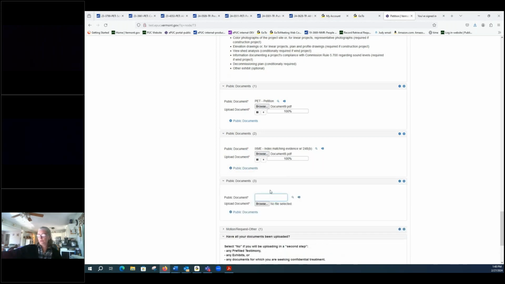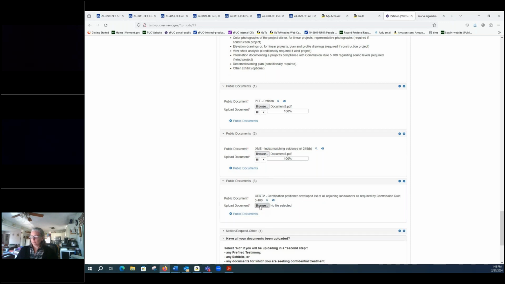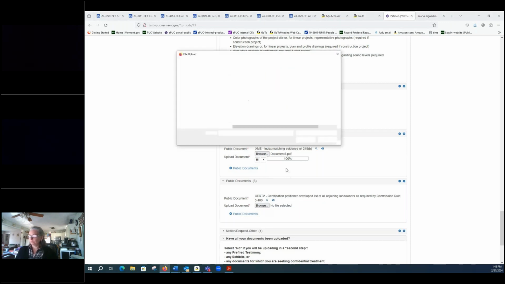And you could also, using the magnifying glass, or you can start to type, and the machine will show working, and then you can pick the correct document type for what you want to file.